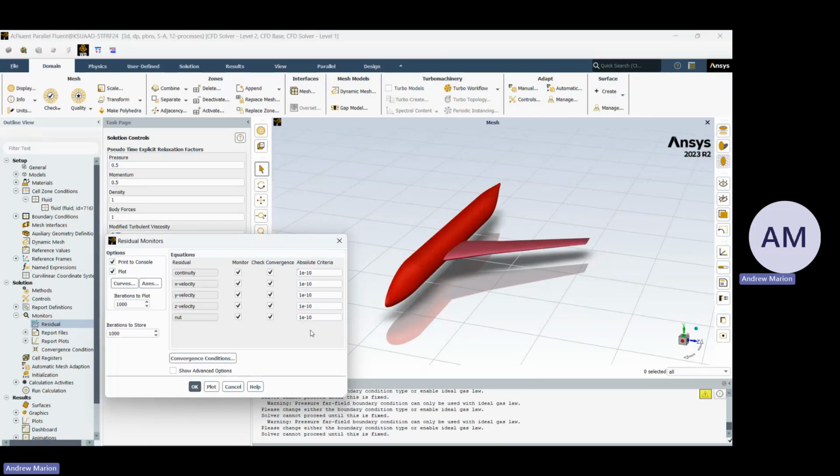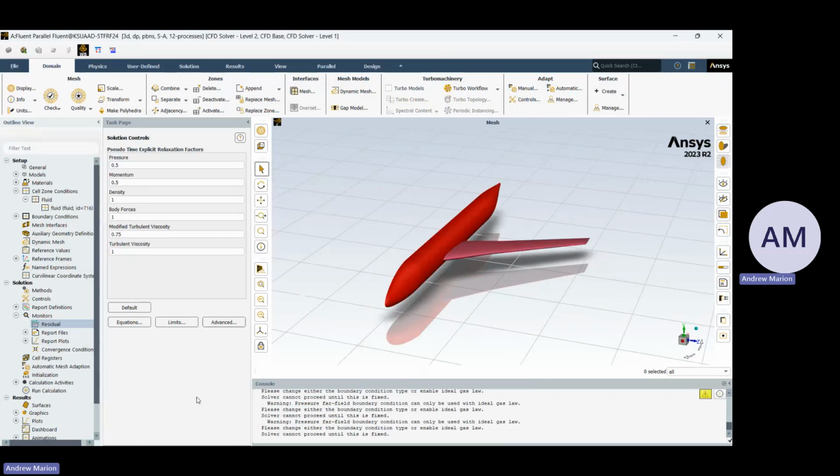In most of the lab work that Andrew and I do, the typical standard is 1e to the -6 is considered small enough or close enough to zero to be considered good enough. This thing has fully converged. This is such a simple model. It converges really fast. So -6 is actually too broad, so we need to go all the way down to -10 to get an actual good residual plot.